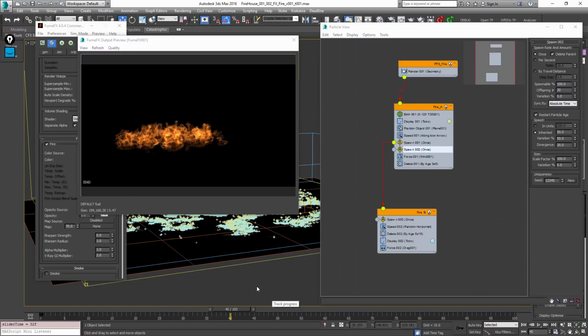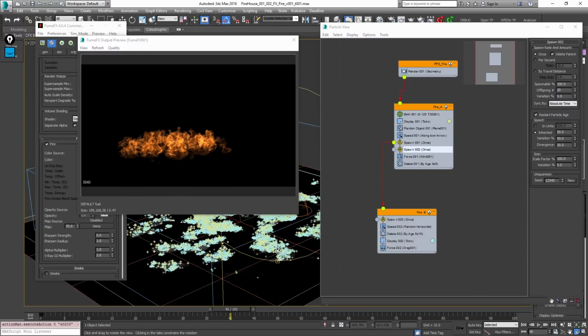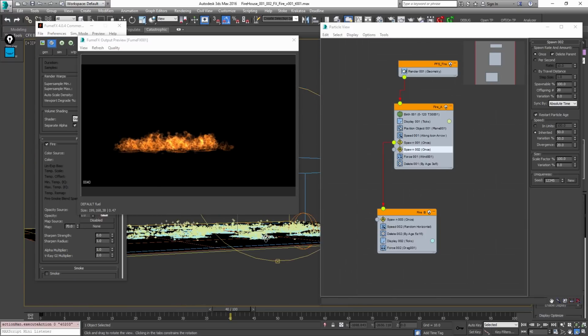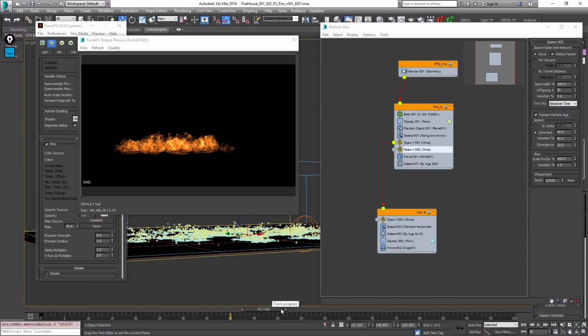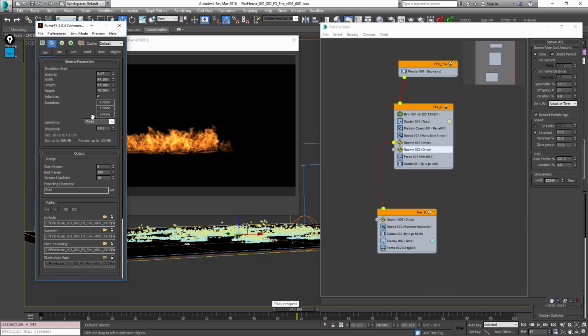Now, definitely more to do with this, but the main thing now is I think I'm going to have to play with the detail, just because right now the detail is so low. It's always going to look muddy. It's not going to look very good. And no matter what you do, if you don't have detail, it's not just voxel detail, but the motion is all calculated within that as well. So next sim, let's bump this up a little bit.